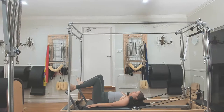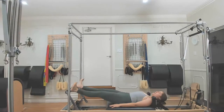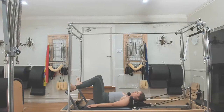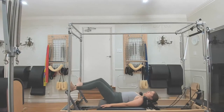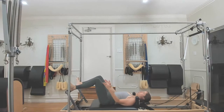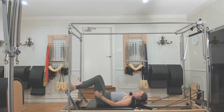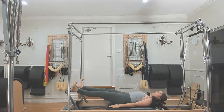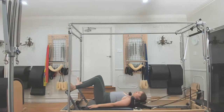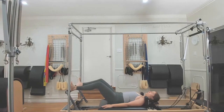Heels in a wide position. Let's go. Press the carriage away. Coming back in. Make sure that the knees are tracking over the toes. And for this one, we are working the tops of our knees, so pay attention. Imagine it as if you were drawing the kneecaps up towards your head as you straighten the legs. Last one.